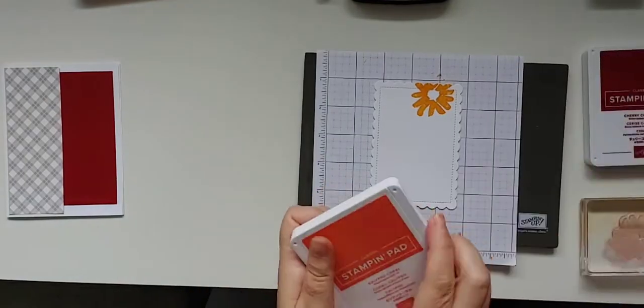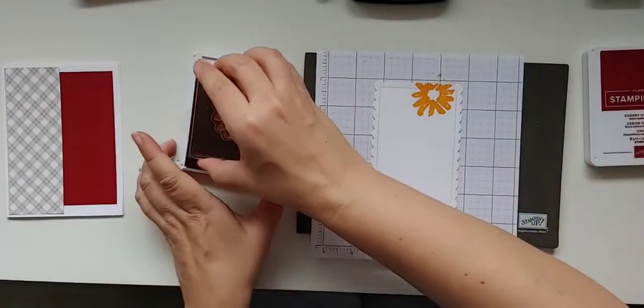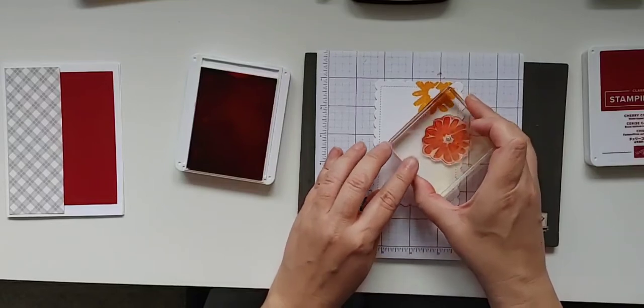All right, let's go to Calypso Coral here. We just go tap, tap, tap on our Calypso Coral. And I am going to just put this over like this.